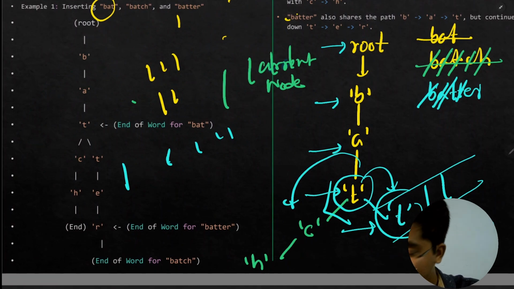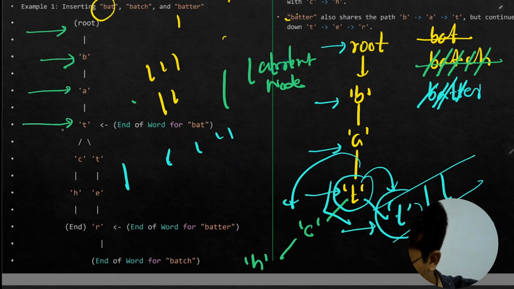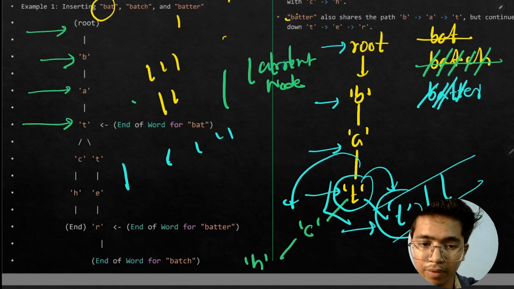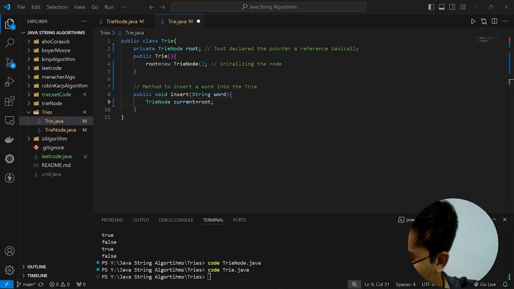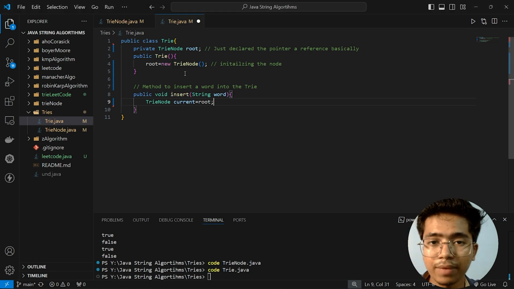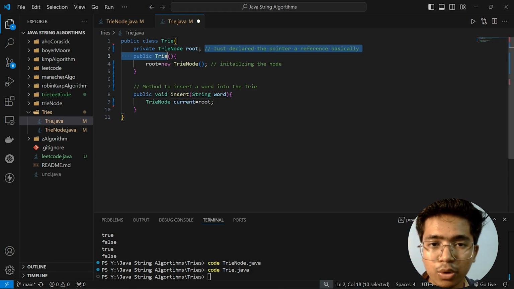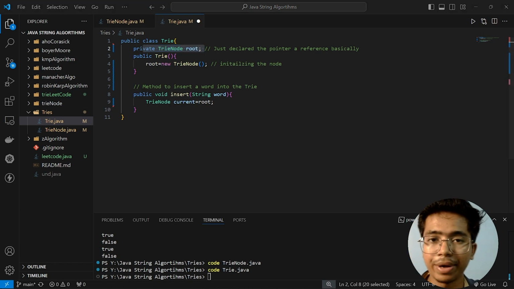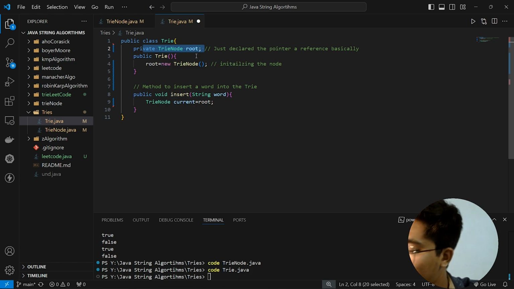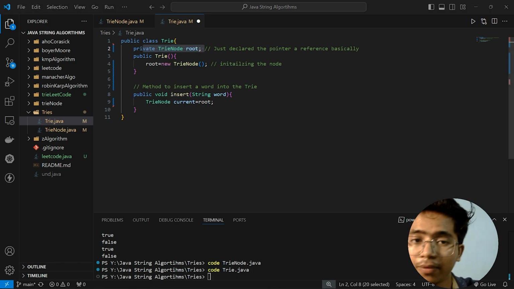Look, here our pointer does what? Points. So first here there was our pointer, now this pointer is here, now this pointer will come here, now this pointer will come here. So what we have done in this section is that we have just initialized. When we initialized this pointer the first time, observe this line: public TrieNode root. This is just a pointer root, and it is not pointing to anyone, just like a pointer. After that we initialized it, and then it was pointing to a node.